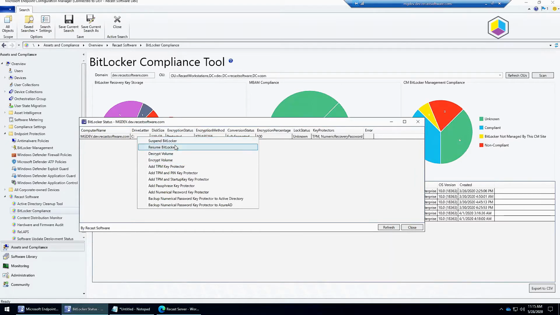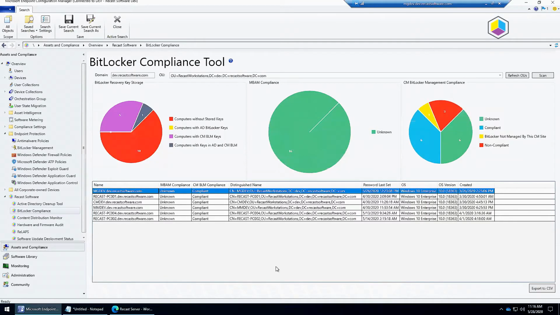You can also suspend or resume BitLocker. So say you're trying to do some troubleshooting, maybe you need to manually update the BIOS for some machine. You obviously want to suspend BitLocker first, so you don't get a recovery prompt after modifying the BIOS. So you can control suspending and resuming it from there. Lastly, you can back up your recovery passwords to Active Directory if you need to do it manually because it's not backing up correctly. And if you have this machine joined to Azure AD and Intune, you can kick off a backup to that as well.